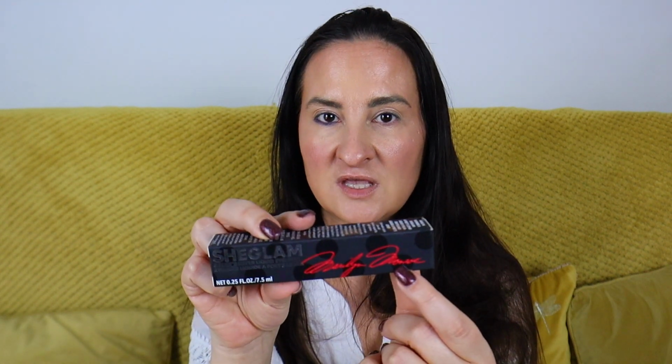So now we're going to use this liquid eyeliner, and this one is a Poet's Lover liquid eyeliner. And it says Marilyn Monroe here, which almost looks like it was done in a collaboration with Marilyn Monroe, which makes me laugh a little bit. But I've also seen some products with Frida Kahlo, so I guess they were just inspired by some icons. So this is what it looks like. Again, this is more of a quirky packaging this time, and it says here, "We are all stars."